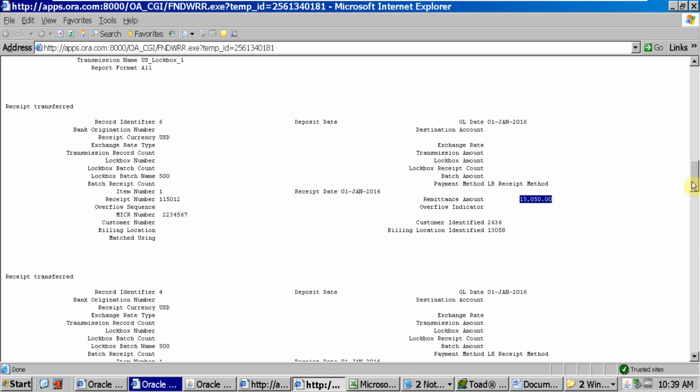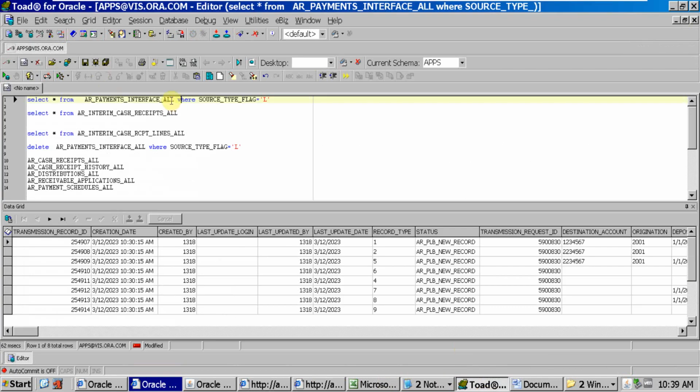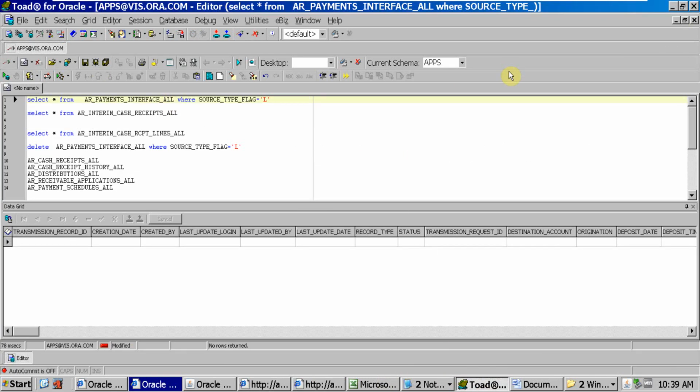Now let's check the interface table, execute. So there is no record in the AR payment interface. It means the records are interfaced into the interim table because all records are correct. If there is any error, you can see it in the status field when you submit this.